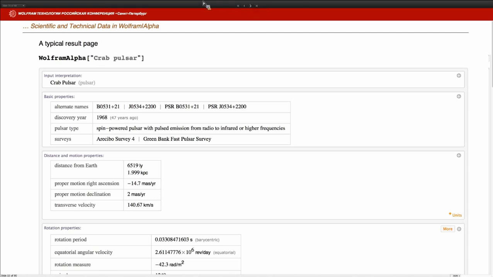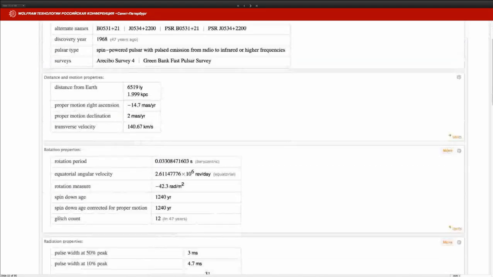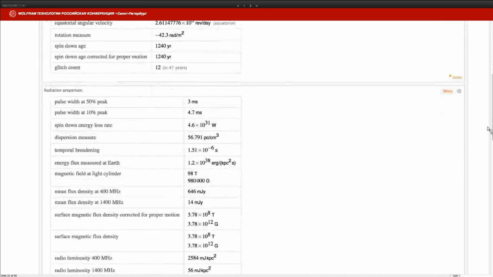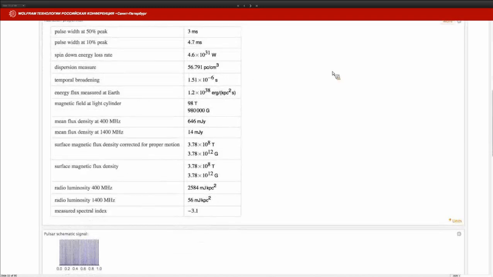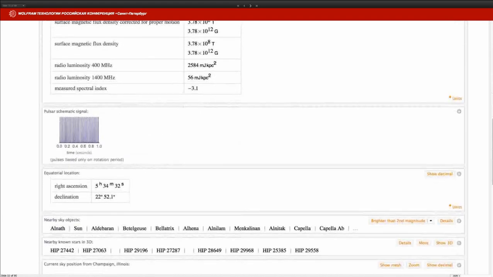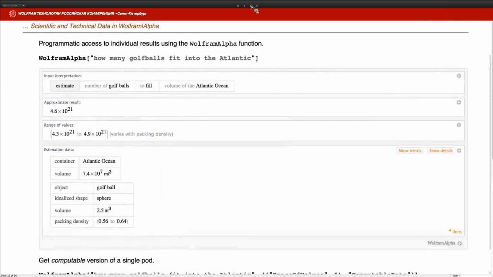So now let's look at a very typical result. Say you want to know in the Wolfram Alpha website about the Crab Pulsar. And you get its name, who surveyed it, and then you get a large amount of physical characteristics, and you know there's a real large variety of units, many that are not even SI units, but they are still the units that are used in astronomy, so we try to express it in the units that people are really using in the field, like erg per kiloparsec squared. Everybody is supposed to use SI units, but people are slow to change in the real world.